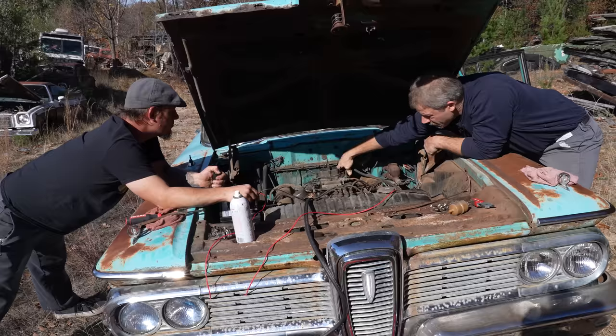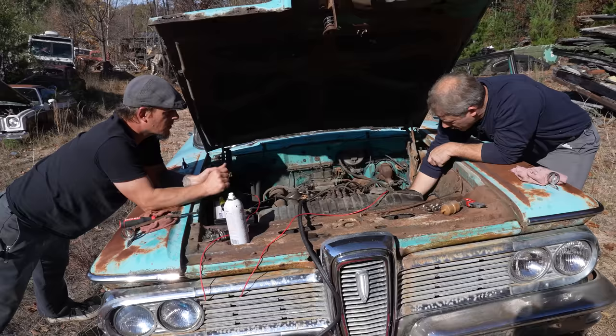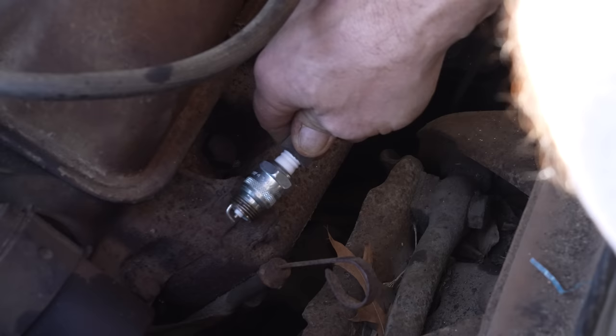Okay. Before we get anything tired, let's make sure we actually have spark going. We never did that. You want a visual with the spark plug? That make more sense? Yeah, I think so. All right. If I scream loudly, that means it's got a connection. Okay. There we go.